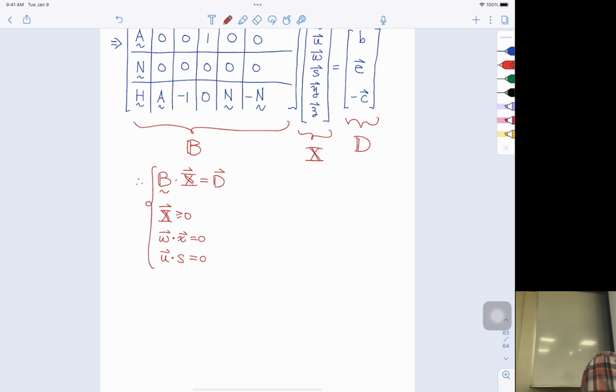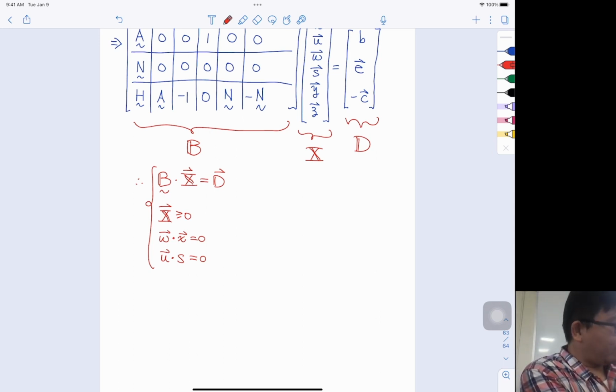Okay, so at the end we end up with something like this. If you can find a bunch of variables, a bunch of x that satisfy this whole thing, this must be the optimal, because all these derive from KKT conditions. So the key is to find a bunch of variables that satisfies the whole thing.